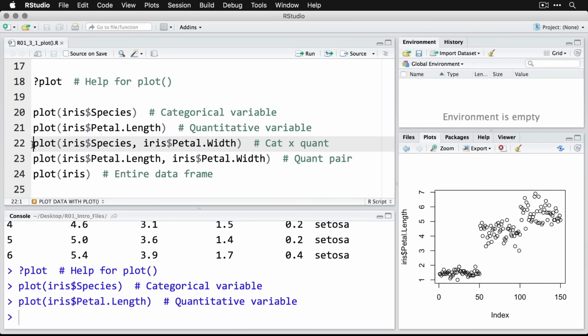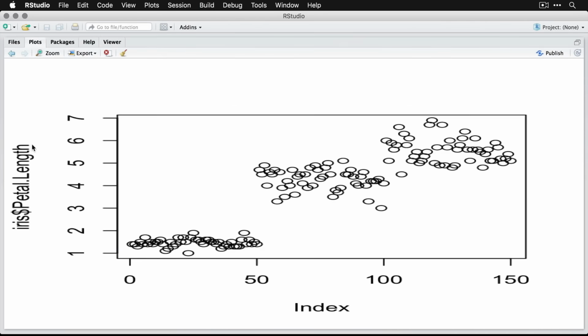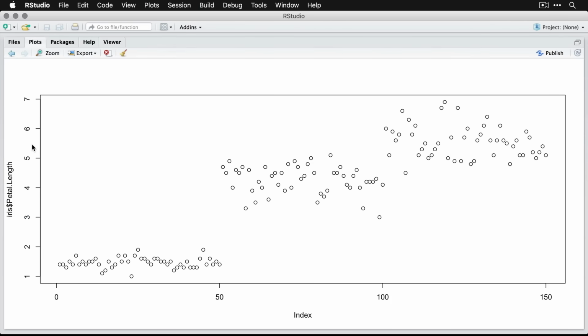Now, this one's a little bit funny because it's a scatter plot. I'm going to zoom in on it. But the x-axis is the index number or the row number in the data set, so that one's really not helpful. It's the variable that's going on the y, that's the petal length, that you get to see the distribution. On the other hand, you know that we have 50 of each species, and we have the setosa, and then we have the versicolor, and then we have the virginica. And so you can see that there are group differences on these 3 things.